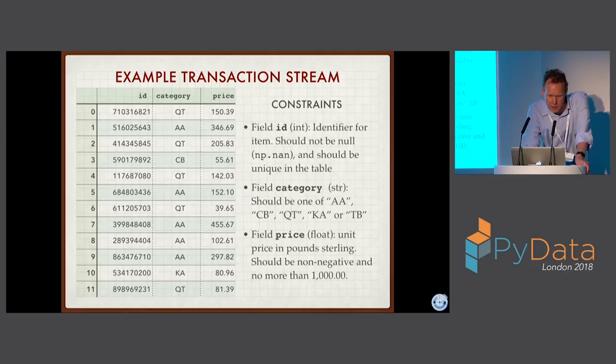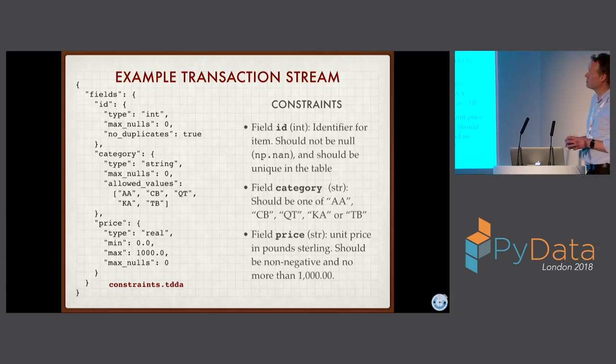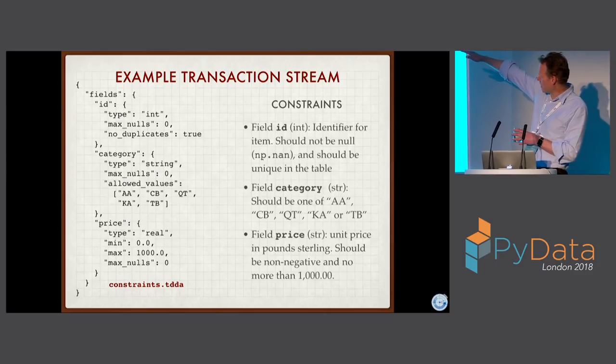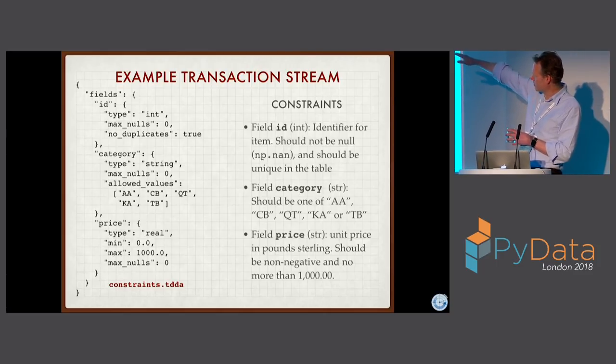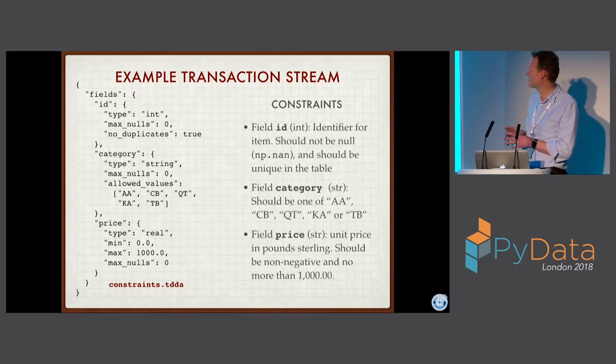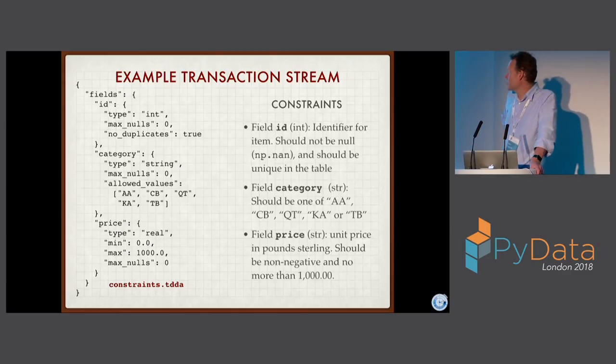the idea is that all of these constraints are quite simple constraints that we could express in, for example, JSON, in a format like this. This format, which the TDDA library understands, is just a dictionary with a key for each field, and then a set of constraints on each field, and there are 6 or 8 different kinds of constraints that the system understands. It understands a type constraint, which is useful to put in anyway, so it knows what's going on with the field, though it doesn't have to be there.